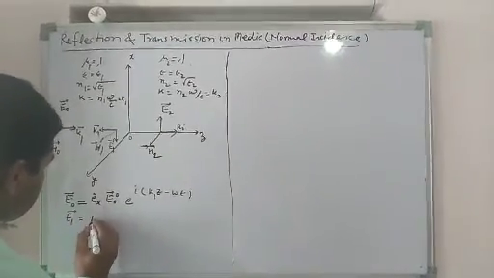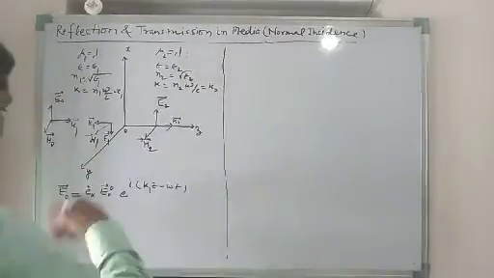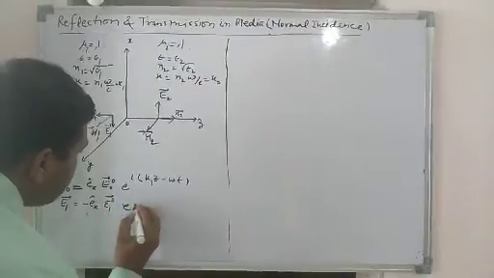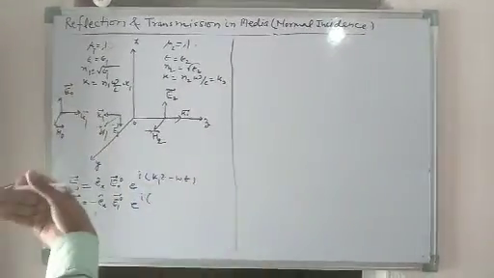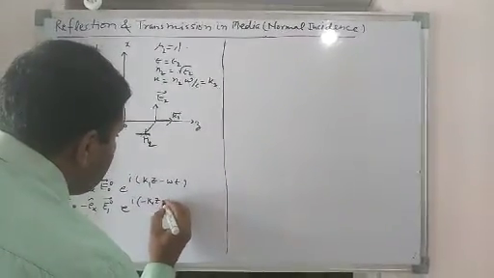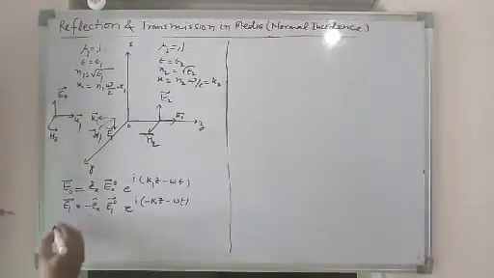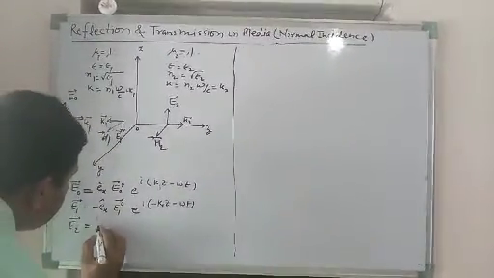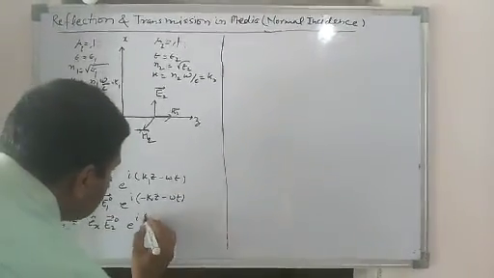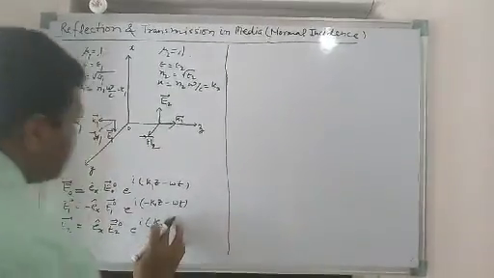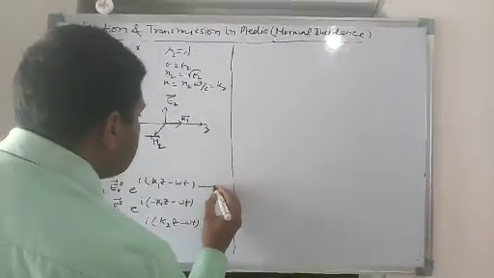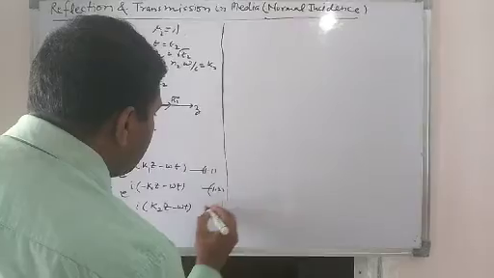E1 would be written as, again, the direction is changed. So this means we will have minus ex hat E1 naught, e to the power i, and the direction of propagation is also reversed due to reflection. So therefore this is going to be minus i K1 z minus omega t. Similarly, E2 naught would be written as, well, the direction remains the same. However, we will have the K changed. So this is going to be e to the power i K2 z minus omega t. So these are my equations 1.1, 1.2, 1.3.